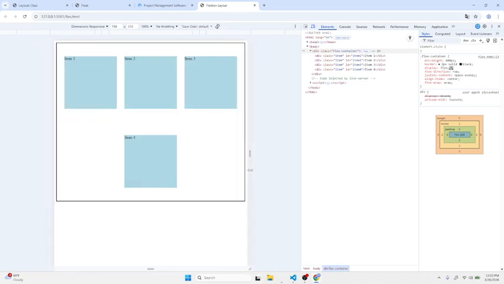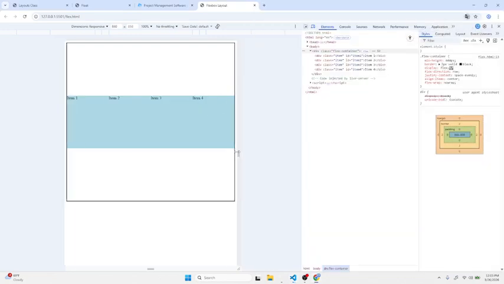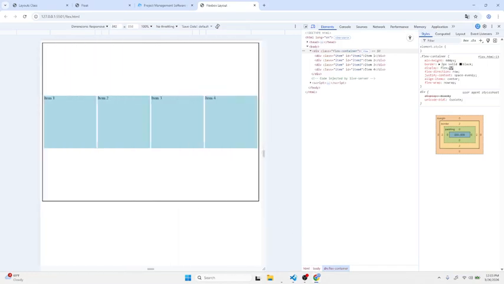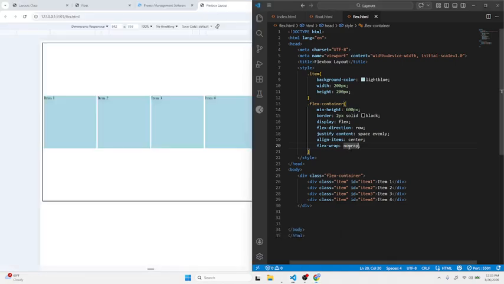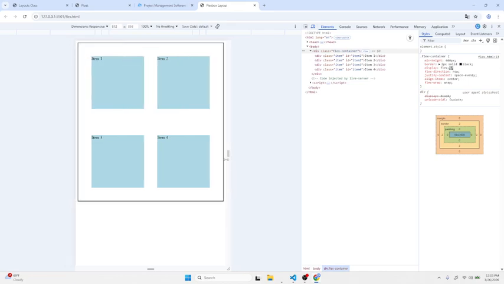So this makes our web page layout look cooler and more amazing when we see it on multiple devices with different widths. So let's get back here. We can also give nowrap, which is the default property. With nowrap, you can see it is shrinking. It has a shrink effect, right? So with flex-wrap and nowrap, I hope this concept is clear now. So this is the wrap. Okay.